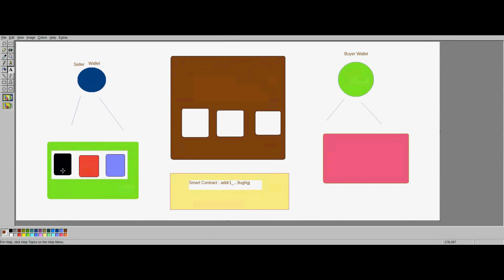Like, for example, the first black NFT, this group of NFTs, it has 3 different types of NFTs with the same contract address. It will have the same asset names, but it will have what? Different colors, making that unique.